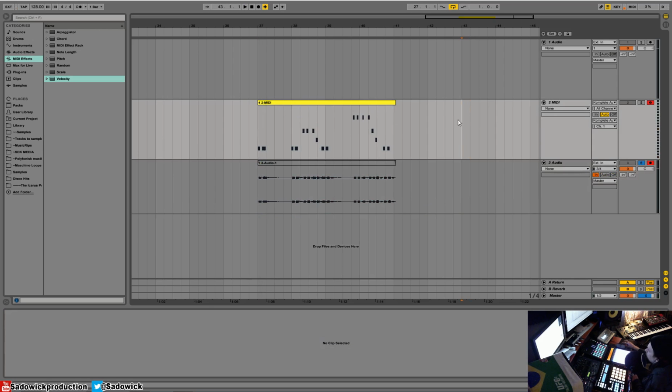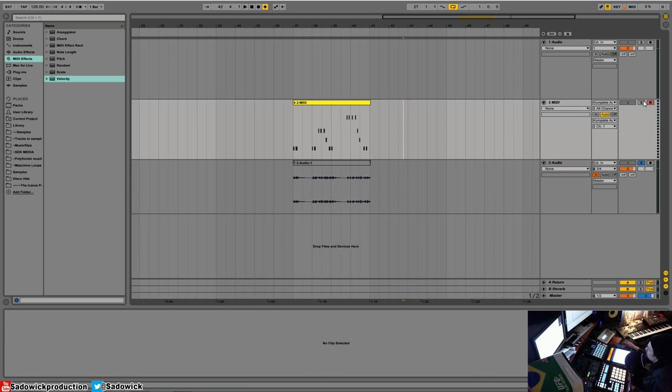So say if you wanted to record them both at the same time, what you'll do is you'll Shift this and Shift this, and let's see, no output, because I don't want to have MIDI received twice, because that'll sound weird.